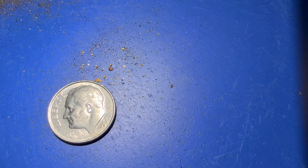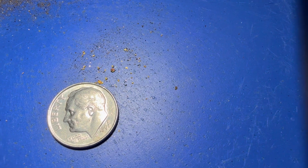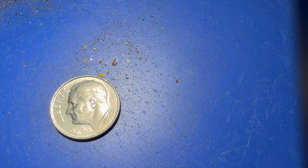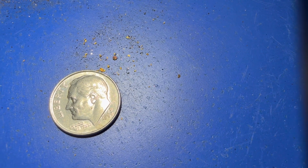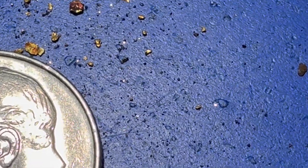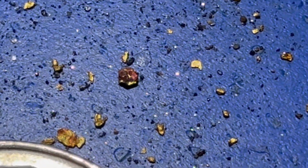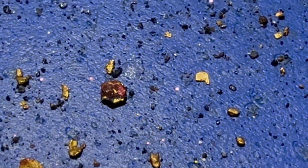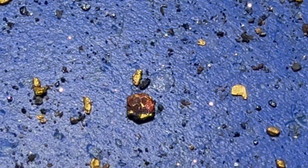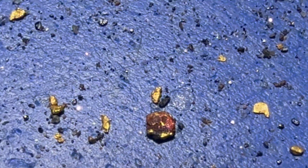This is the gold extracted from one half cubic foot bag of Sacrete multi-purpose sand purchased at the Lowe's Home Store here in Albany, Oregon. The incredible thing about this extraction is the fact that copper was also extracted. You can see that copper shard there with gold on its edge. That's a pretty big piece.